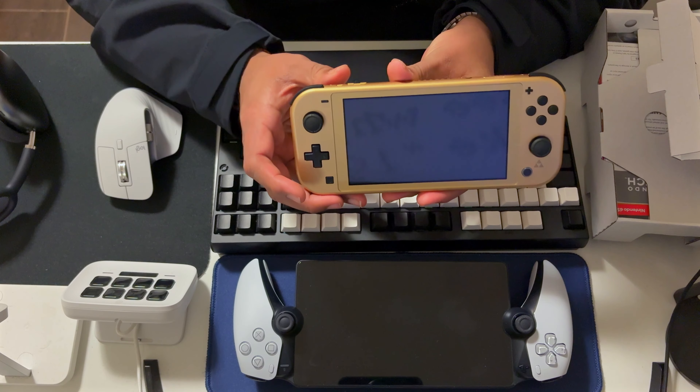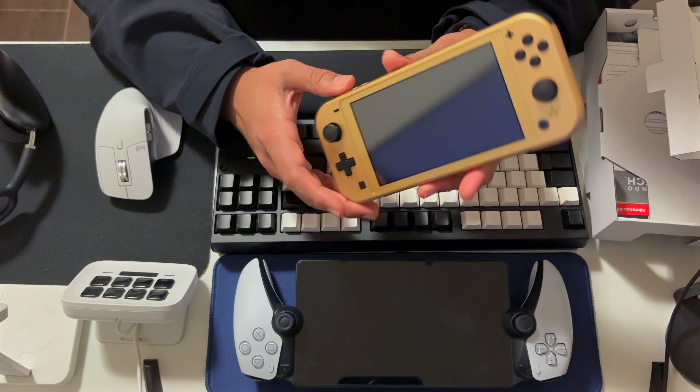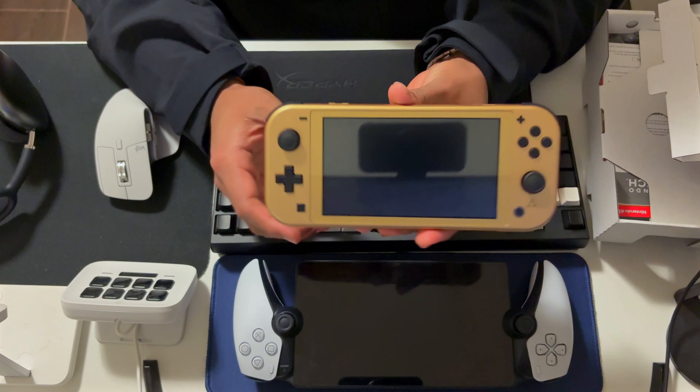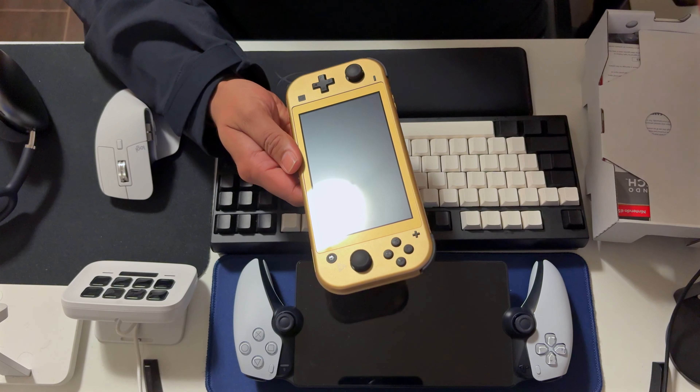The screen is not going to be OLED — I'm aware of that — but the color scheme is pretty dope. I really like how it's built; it's pretty small and portable. I'm going to get a case for it and a screen guard, but for now this is how it looks.